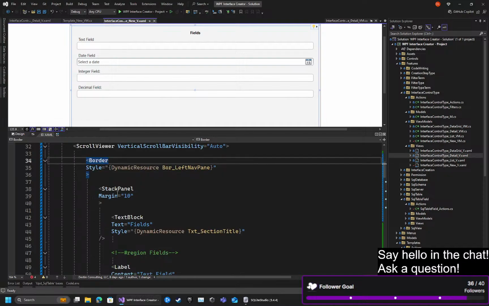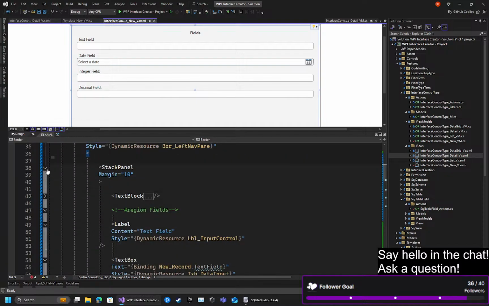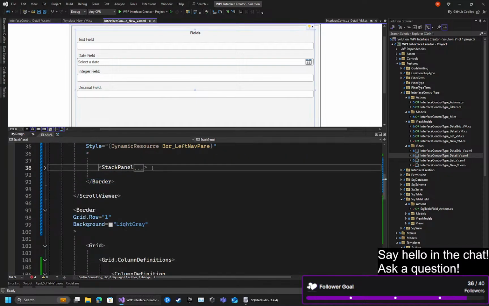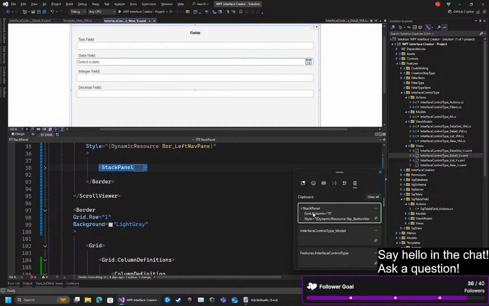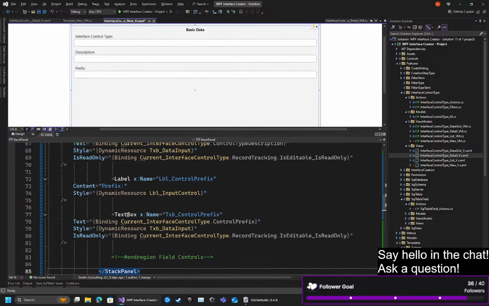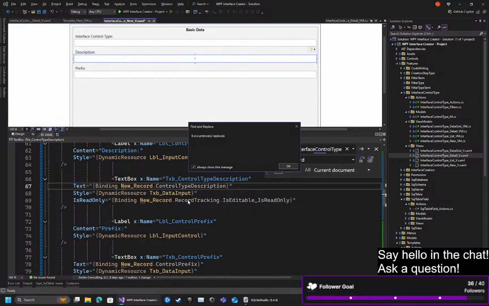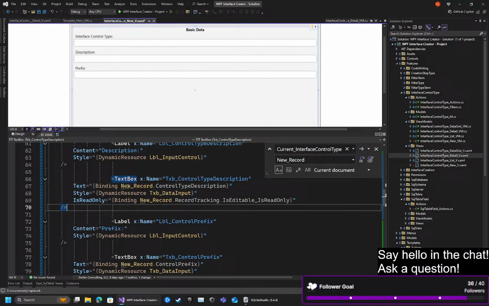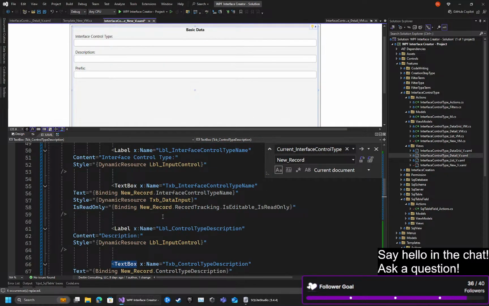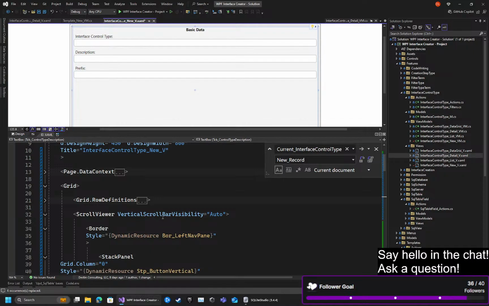Stack panel and the text block. Alright, so this is the stack panel that we're going to replace. And we're just going to do this. Boom. Okay. And then everything that deals with current, we're going to change to new record within the current document, which we just did, and now it found it. Okay.